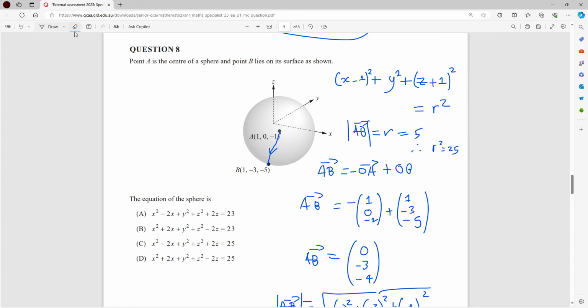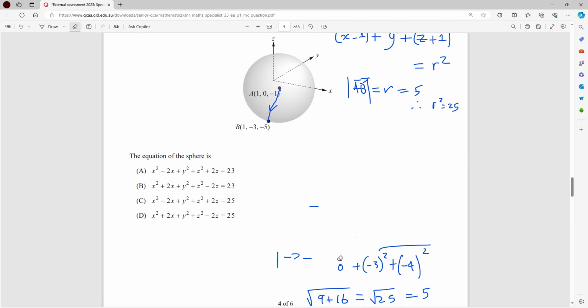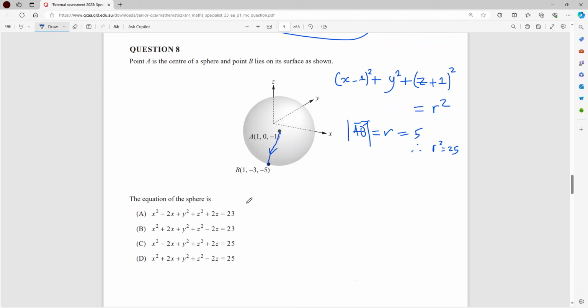Okay, so now we can rub this out because we're not done with the question yet. Because look how the equations are set out. They're not set out factorized. They're already expanded. So you've got your x squares, your 2x's and stuff there, down the page. So what we need to do is with our equation of the sphere, we need to expand it and see which one matches perfectly, okay? So we can go, our equation of the sphere is (x minus 1) squared plus y squared plus (z plus 1) squared gives you 25.